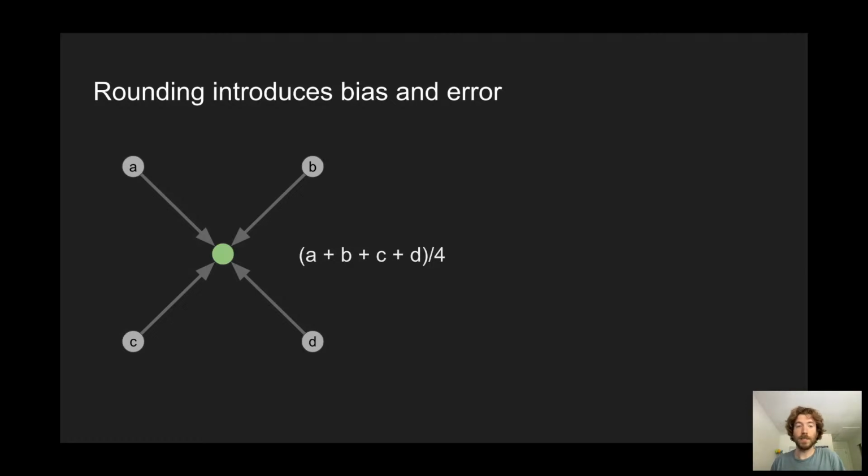Now, in the integers, none of these weighted or averaging operations can be done exactly. With integer division, there's always some remainder you need to handle. So let's return to the first example and consider the math in the integers. We can't compute the exact average of 4 values. One option is to just round down, compute the floor of the average. This is obviously going to be darker than the true average because we threw away any remainder modulo 4.